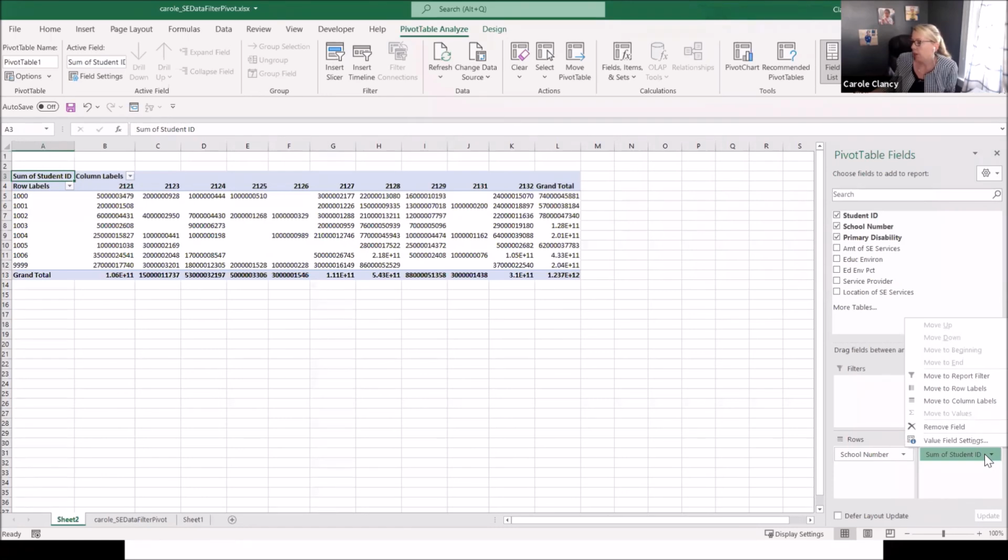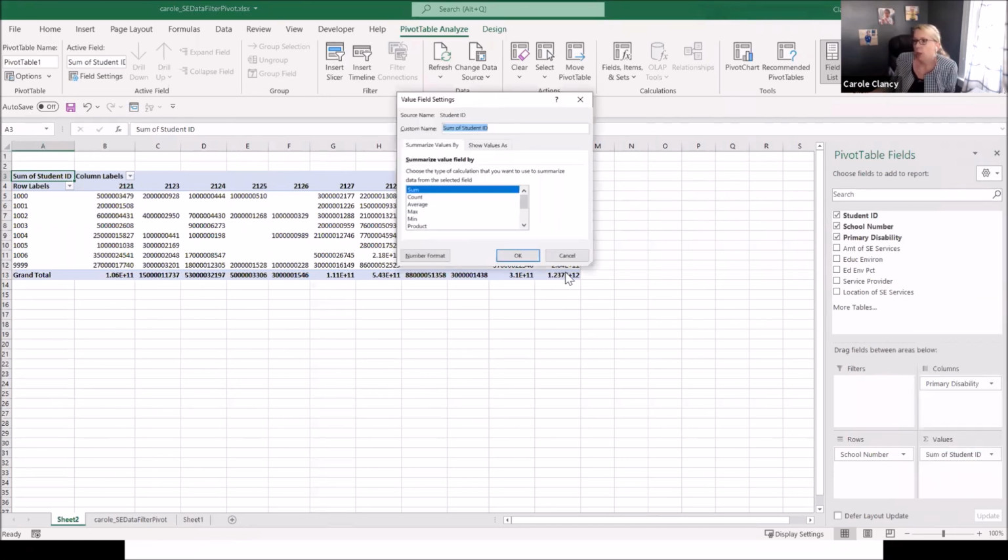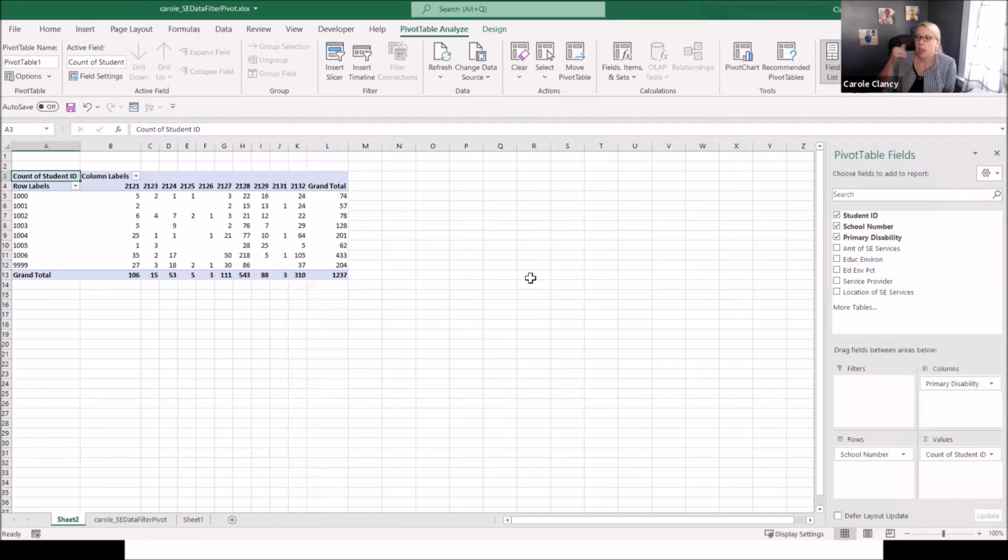We want to count. So you click on the arrow, you go to the value field settings, you click count, and you click OK, and there you have it. You have your school buildings by the number of disabilities in each, by category in the building. If you keep your trends over the years, you are able to go and look for an anomaly and see if there's something outstanding, something very outside of what should be from your typical reporting process, to know if you have something that you need to change before you submit.